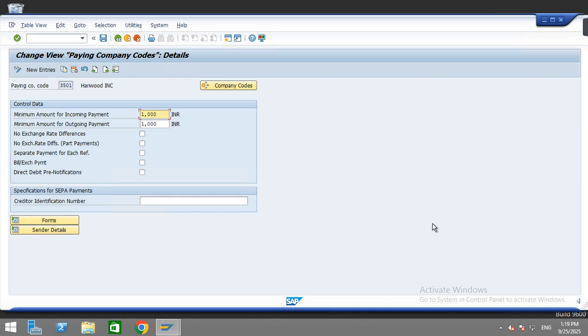Who decides that amount, Pinto? Government of India, the Reserve Bank guidelines, that if you want to pay this amount, you have to do the RTGS. Less than that is NEFT, because with RTGS there is a bank charge attached to it. Now there are two things, right? NEFT and RTGS.